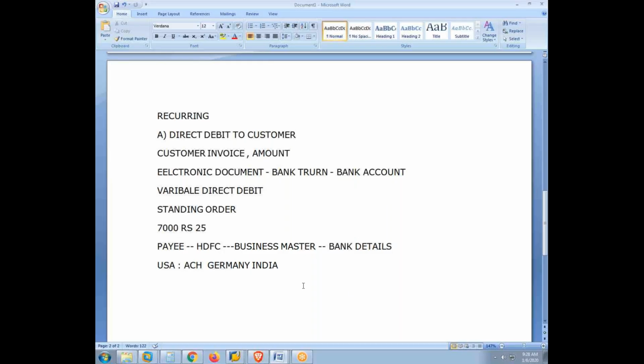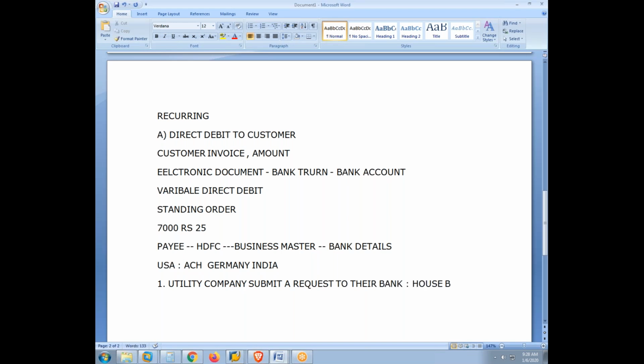Sorry. So basically, this is the process we're going to adopt in SAP. The utility company submits a request to their bank, and this bank we are going to call the house bank.